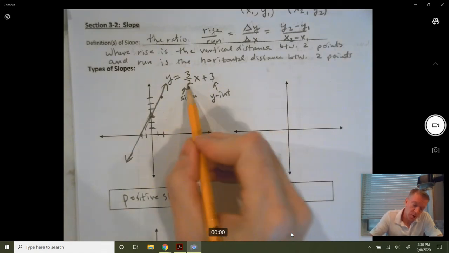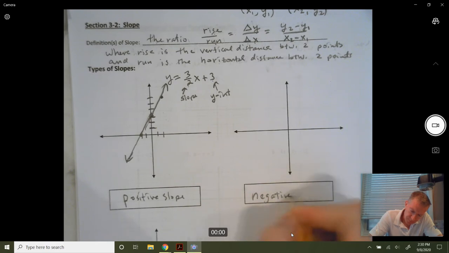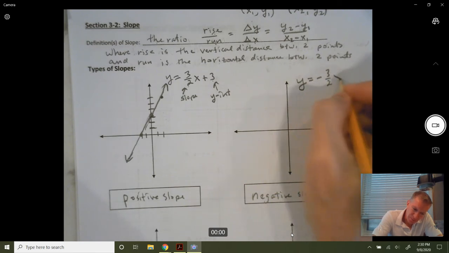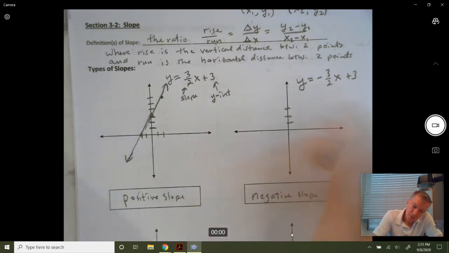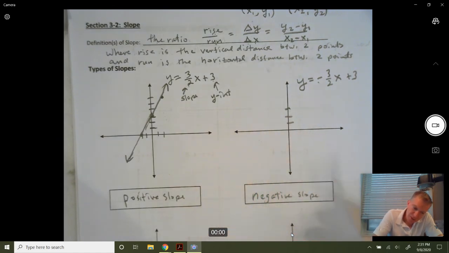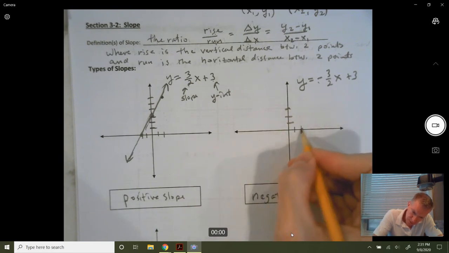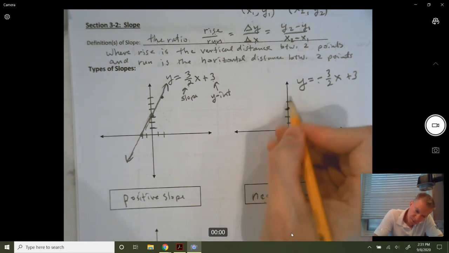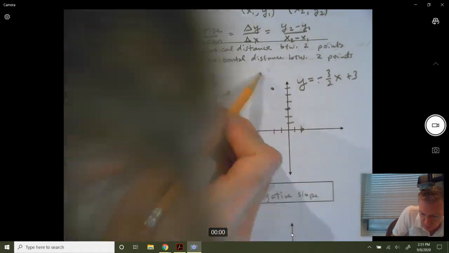Now let's say this was almost the same, but now we want to show a negative slope. An example would be y equals negative 3/2 x plus 3. So our y-intercept again is 3, but now it's a negative slope. So we know going left to right, we have to be going downwards. Okay. And the change in y is 3, so we're going to go down 3, and then go right 2. So another point. If we're going left, we would now go up 3 and left 2. Right, so that right there is going to show you a negative slope.